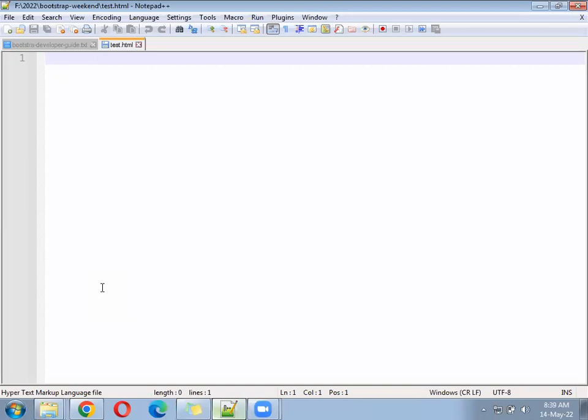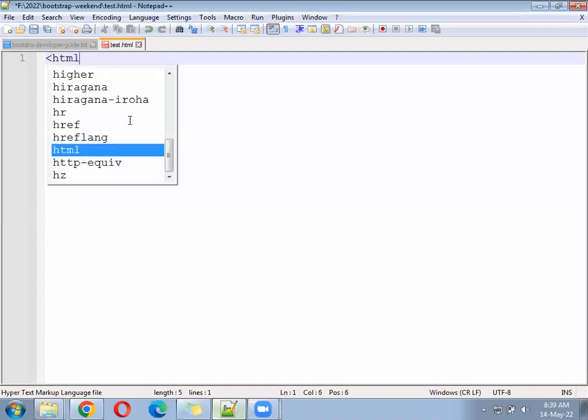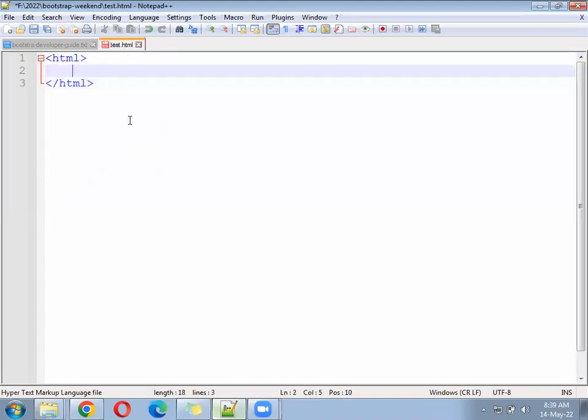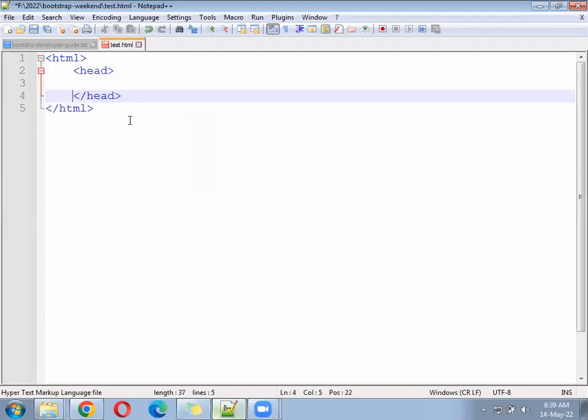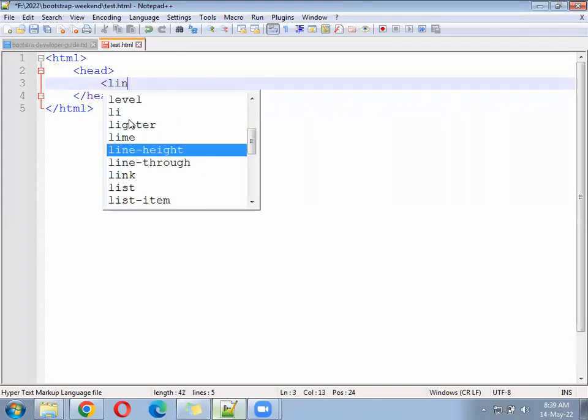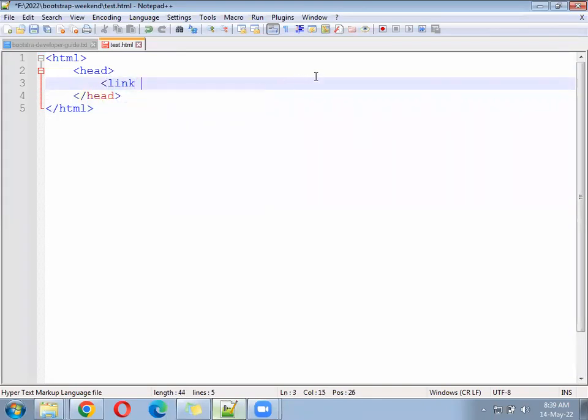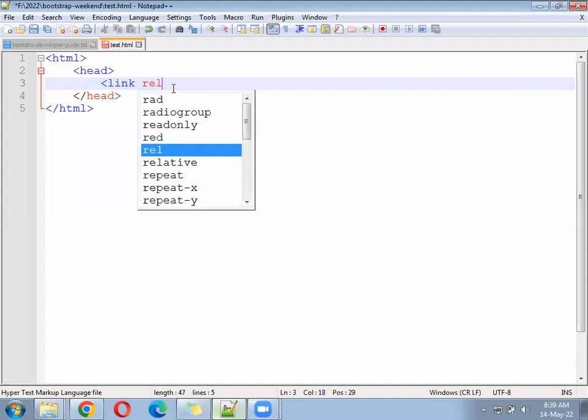Okay, so hope your file is ready. That is called test.html. Let's come into test.html. Inside that, we will follow the head section as usual, like external CSS. Under the head section, you will write a link tag, and inside the link tag, link rel.